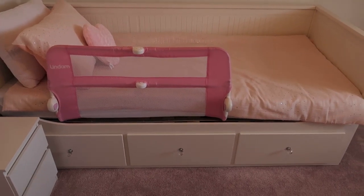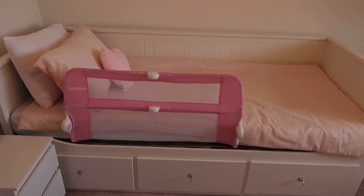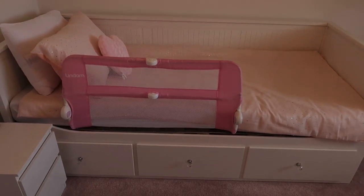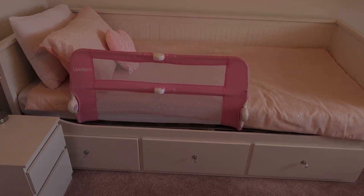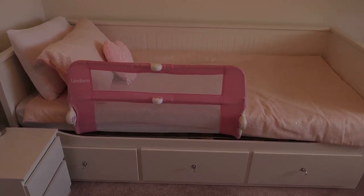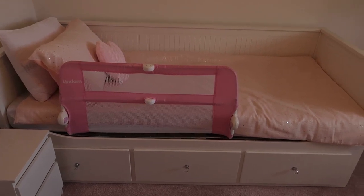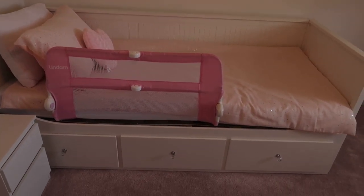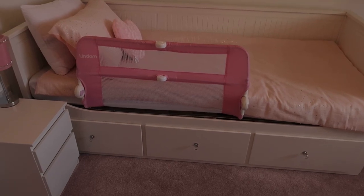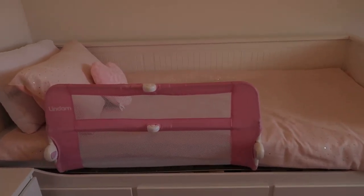So we actually didn't order the mattresses from IKEA because I think it was going to work out like £70 more. Because IKEA is a specific size, we ordered ones off eBay, so we got 2 for £100, so it was saving us like £70, so it was really good. Couldn't have faulted the quality of the mattresses that they came. Really good.